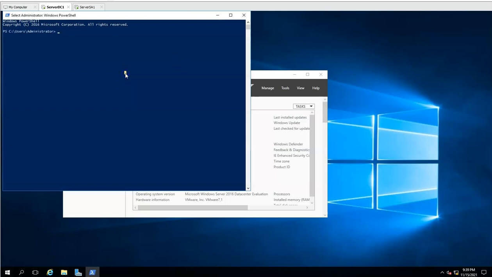So I'm going to do add DNS. Let's see, it's not working here. We're just going super slow. Oh, this is like horribly slow.